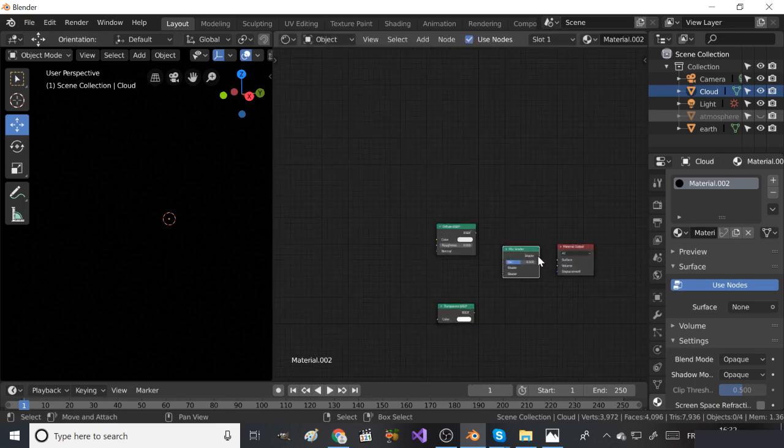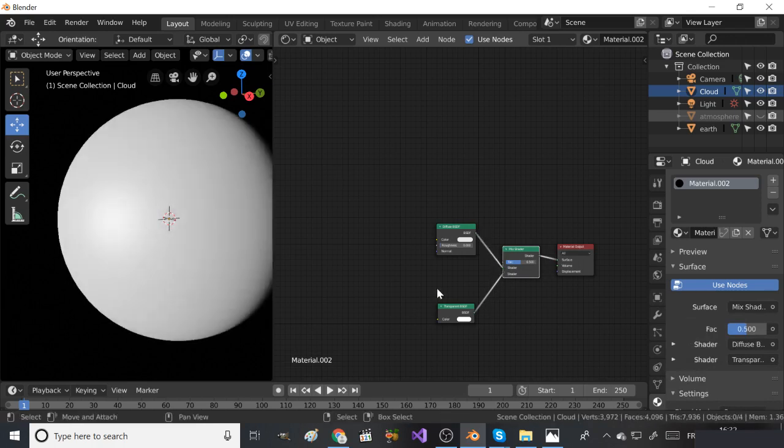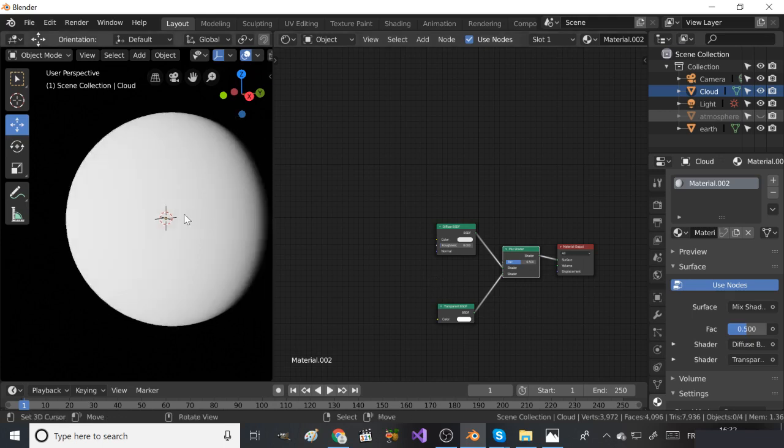So I will press surface here, and I will place transparency in the second node, and I will put the shader in our first node.